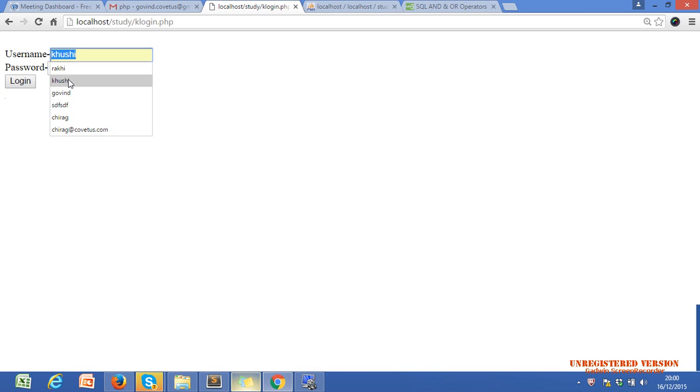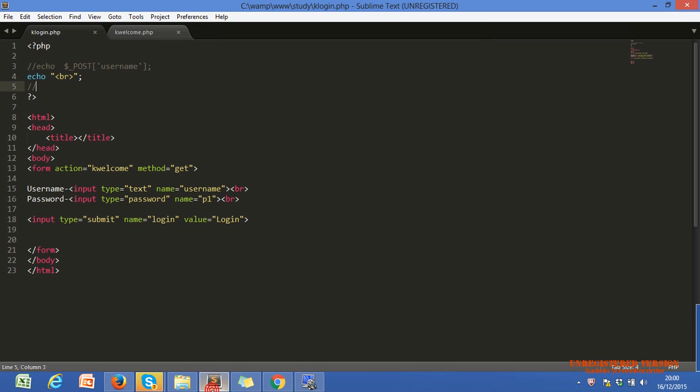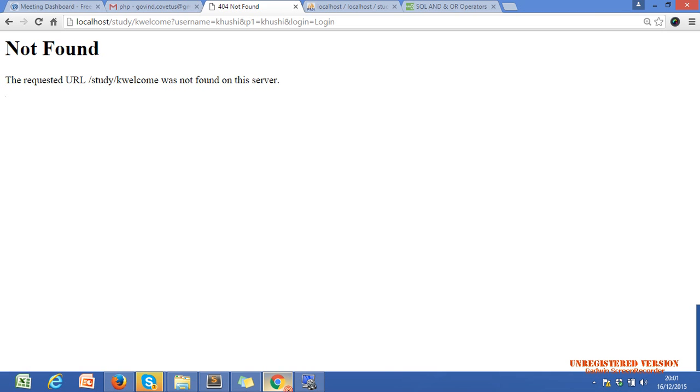Okay, now if I use Raki and sorry, Khushi, I just sent K welcome dot php not found. Why is it not found? I didn't use the dot php. I have to use the full name of my file. Okay, Khushi.